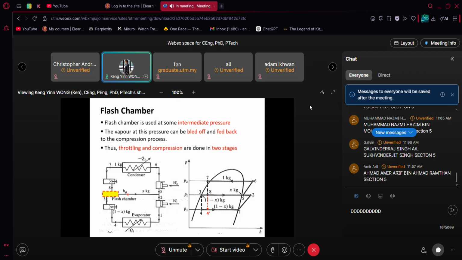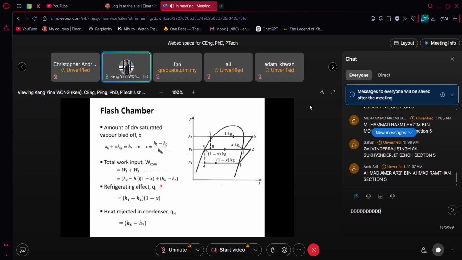So for today, I will just stop here. But of course you should learn how to sketch, because it is important. I will show you during our next physical class how to sketch it, but today you try to sketch it on your own first. Next class I will assist you again with how to sketch the pH diagram and the schematic diagram. This one also, next class I will show you how to calculate it, how to use the equation.